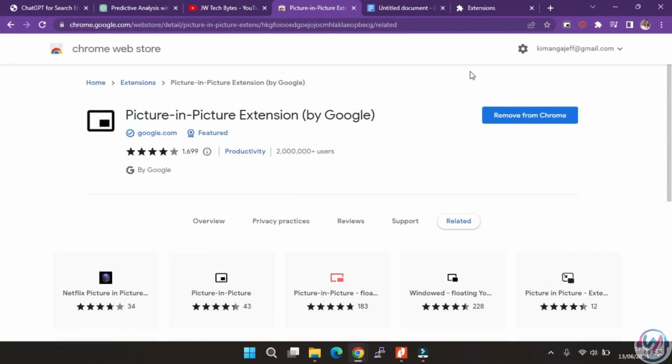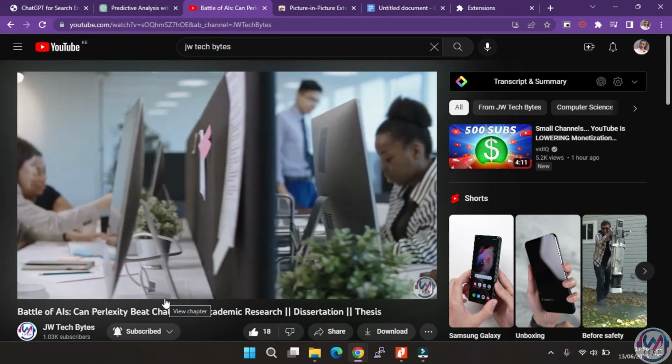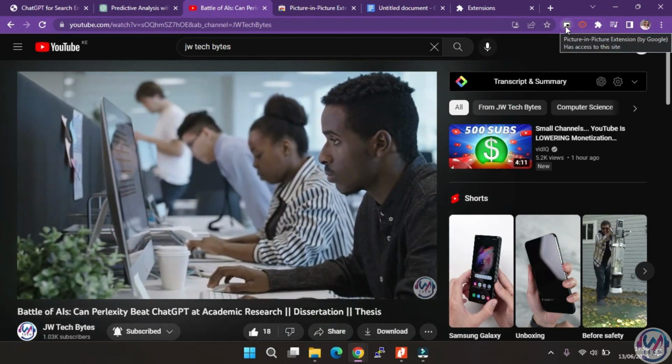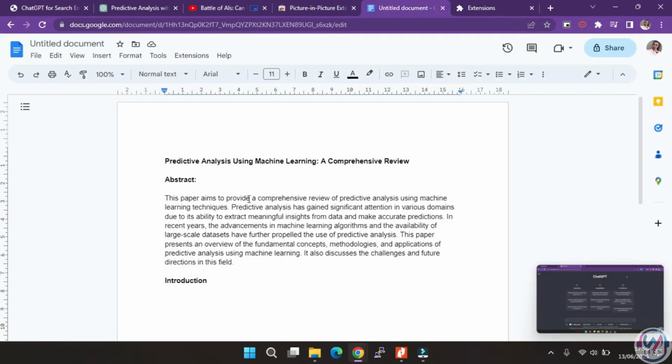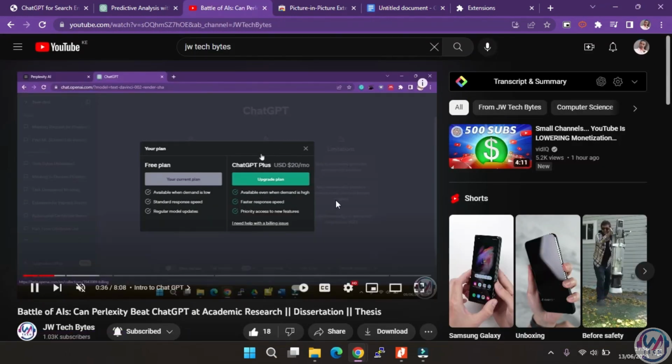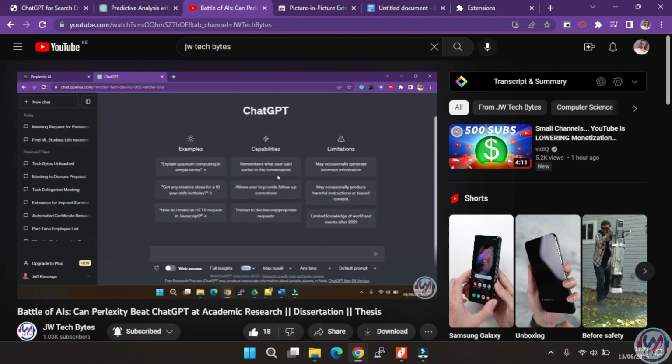Then, there is Picture in Picture by Google. With this extension, you don't have to choose between watching a video or getting work done. Go to the video you want to watch and click on the Picture in Picture extension. Then simply navigate to another window and voila, you can now work and listen to a video at the same time. To close this mode, simply click on Back to tab on the video and you will be out of the picture-in-picture mode. This is a great tool for anyone who wants to watch videos while they work. With its easy-to-use interface and compatibility with multiple browsers, it can help you save time and be more productive.